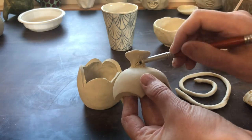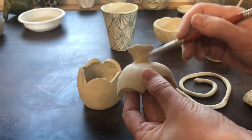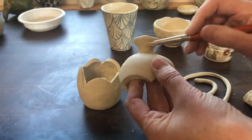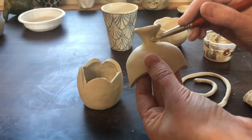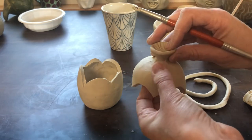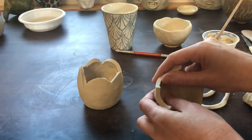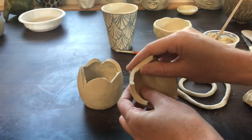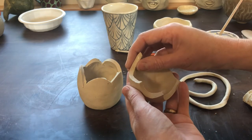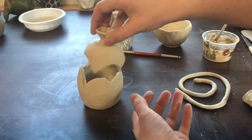I had you all make slip with water — you used bone dry clay and added water. There is another type of slip I didn't have you make, and that's a vinegar slip. Instead of adding water to the bone dry clay, you add just a little bit of vinegar. It'll be a stinky slip but a little bit stronger. We don't keep it in the studio because it just gets gross. So I've repaired that edge a little bit.